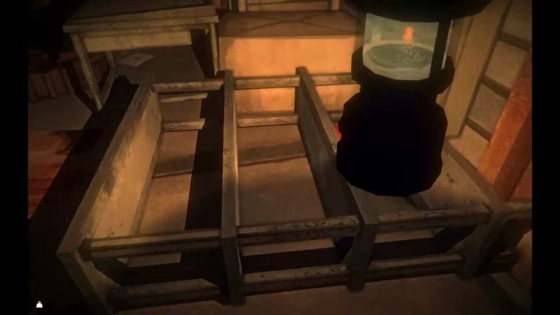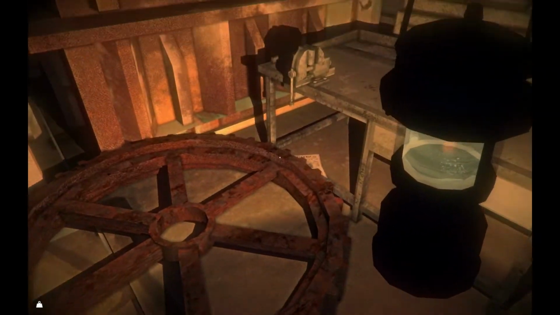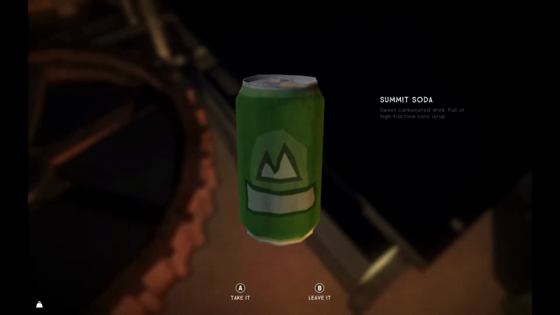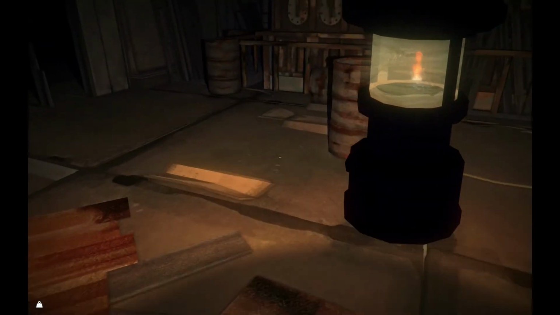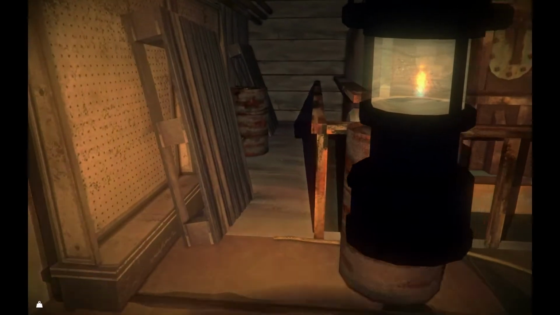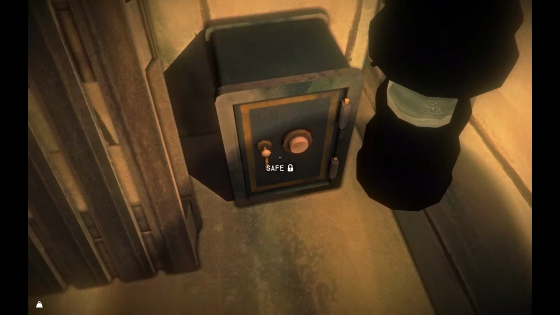Ooh, this is spooky. What is this? Quality tools. Okay, good to know. Wow, look at this cog. It's pretty big. Drawer. I wonder what kind of machinery they had here to need this big cog wheels. A fire barrel. Also very good to know. A hacksaw. Okay. Oh, a safe.